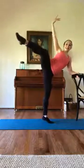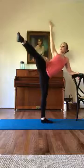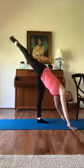Last 10, 9, 8. Stretch longer. 6, 5, 4, 3, 2, flatten your standing foot. Left toes up, standing split. Let's take it to that slow Twizzler.